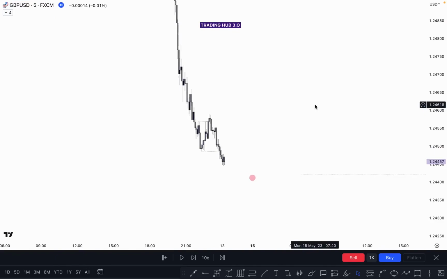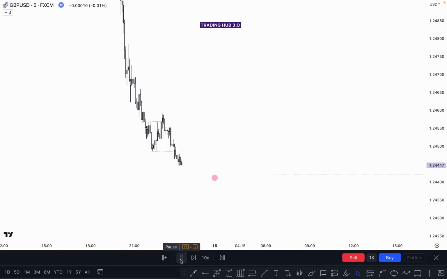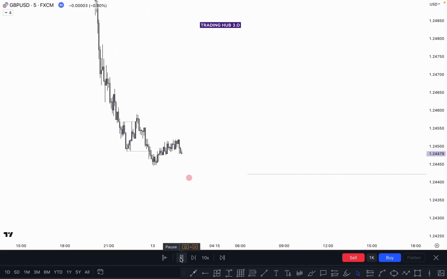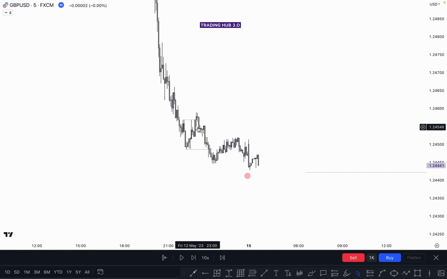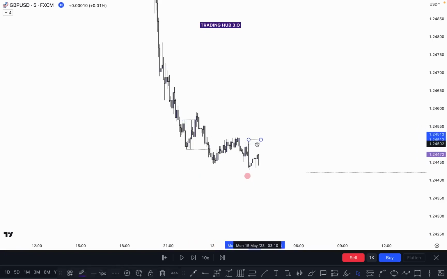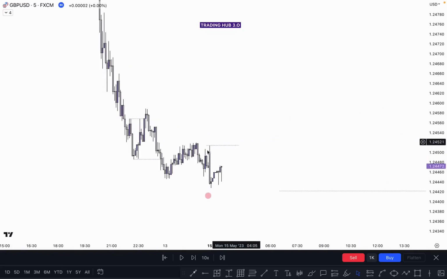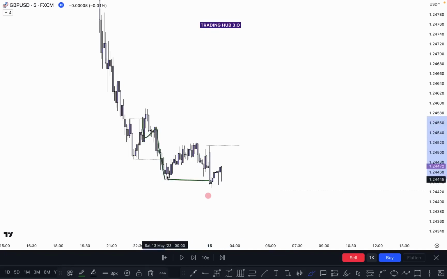So let's see what happened next after this one, then we can decide what's going on here. Okay, in this case you can see there is no inducement, only this inducement, but the market did not break this one and created a new structure here. So this one is our current structure. The market must break the first pullback, because on the left side there is no inducement taken out, it just creates an internal structure, or you can say an inside move between these lines, right? So you have to wait for it, because this low is broken by this one, and this move something like this. All right, like this.